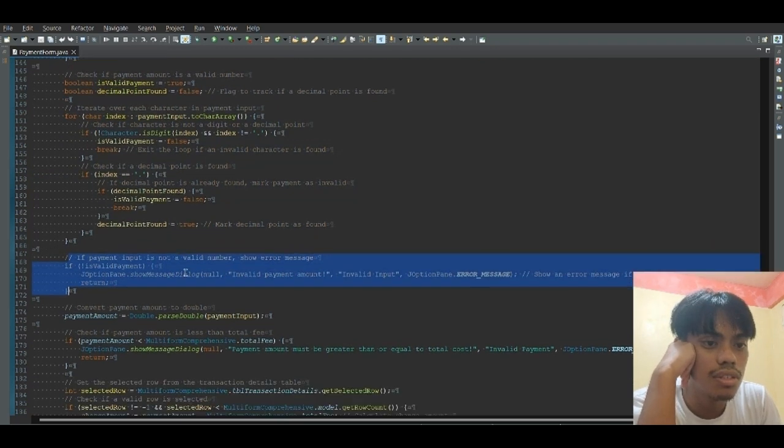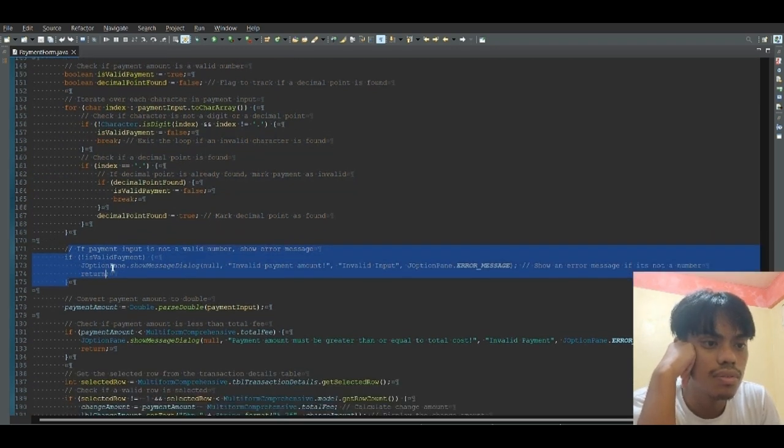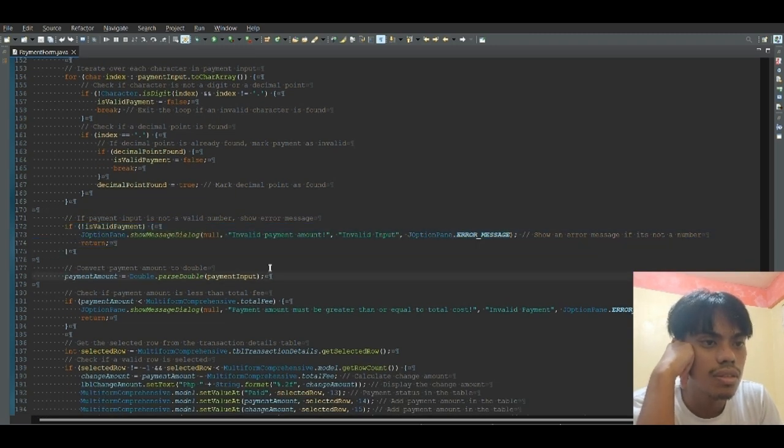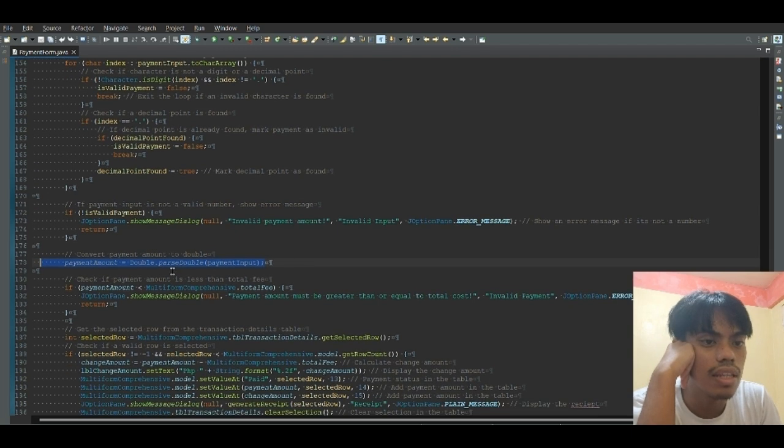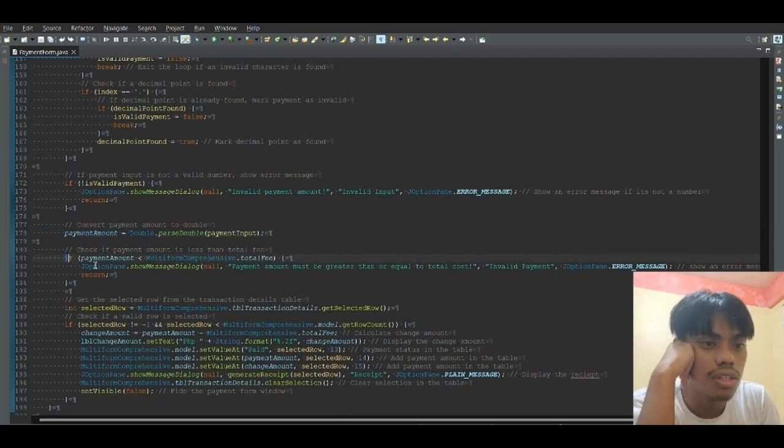Now this checks the value. If it's all correct, it will convert it to double. And this checks the payment amount. If it's less than, it will return.